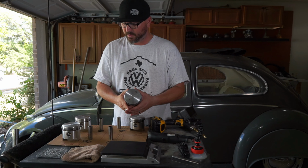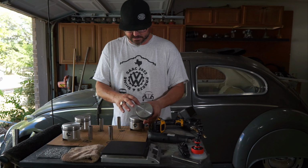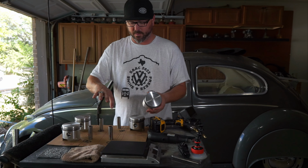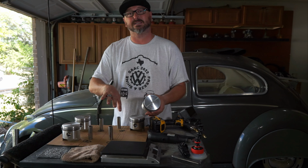That being said, we went ahead and measured these out ahead of time. 468 was the lowest one, and 474 was the heaviest one. And that's with the rings, but without the pin or the clips. I like to weigh that stuff separately, because we can change the weights of all those if we have to reorder, reconfigure things.